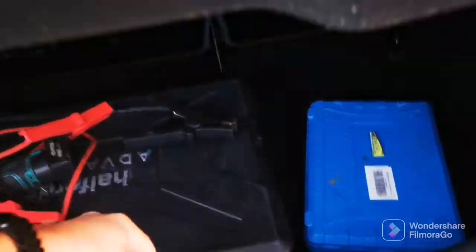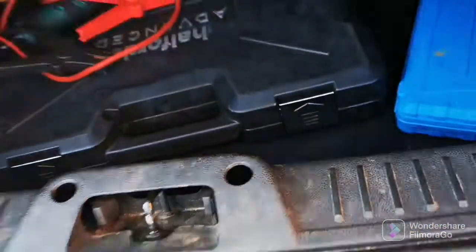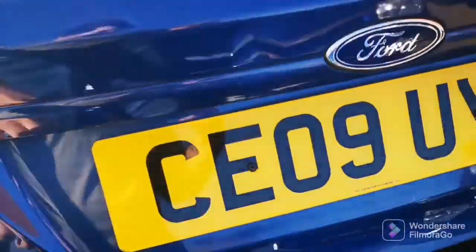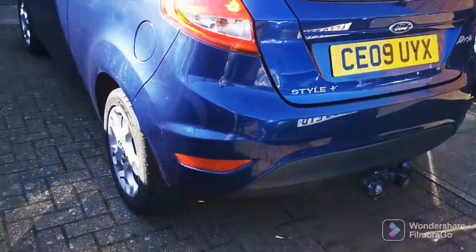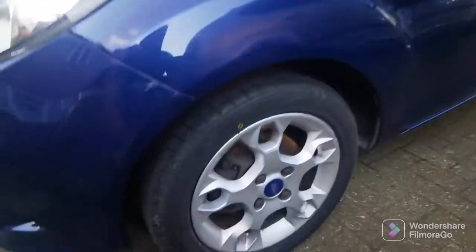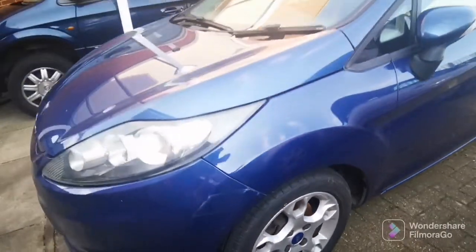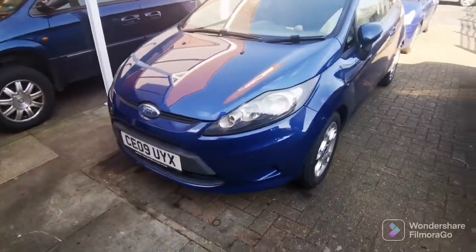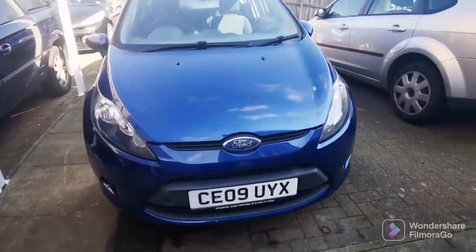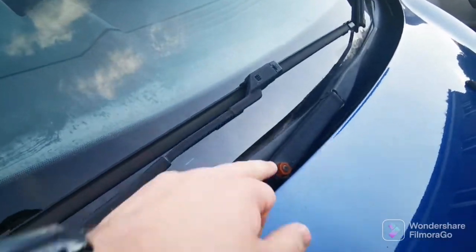I've got my tools in here. It's even still got the spare wheel stuff like that, which is all good. It's very clean, very clean. Just had 2 brand new tyres. So literally, it had 2 brand new tyres, and then he decided to drive it into a bloody river or something. No way. You can even see it's still got a bit of condensation from the windows. Even that's all rusty.